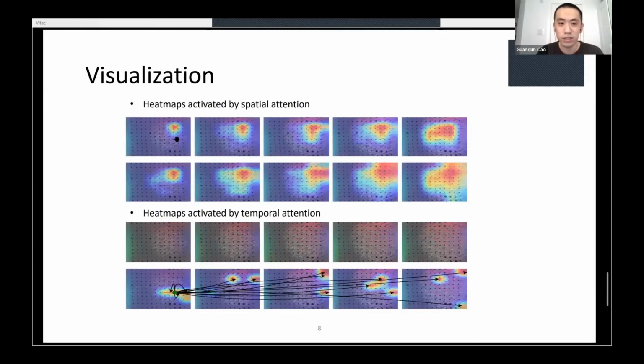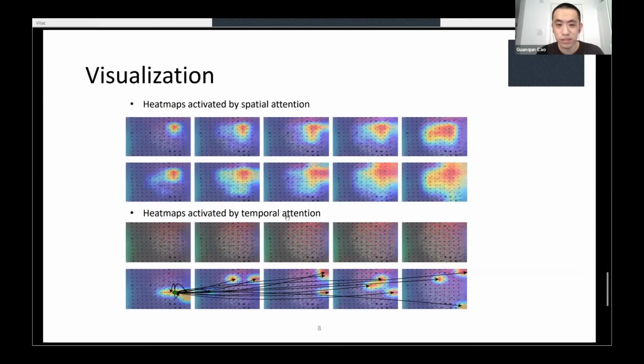The images in the first row are the heat maps without using any attention mechanism. The images in the second row are the heat maps activated by our spatial attention. We can find that more contact regions are activated by our spatial attention.